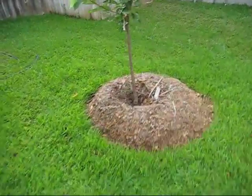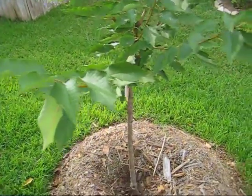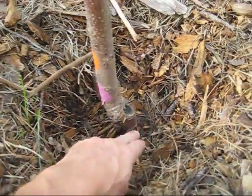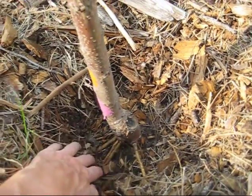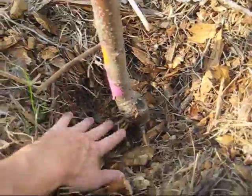This is an interesting tree. This is the other cherry tree. This is 1 year old, planted it in March or February, I think. And we've got roots growing out right below this section right here where it was spliced on. Should I cover this up with soil or mulch or compost, or is that okay?